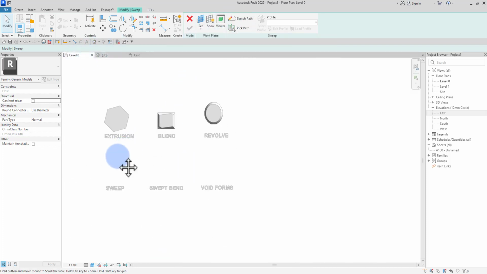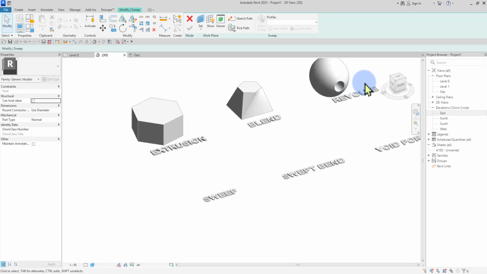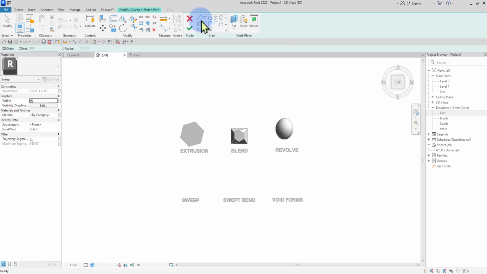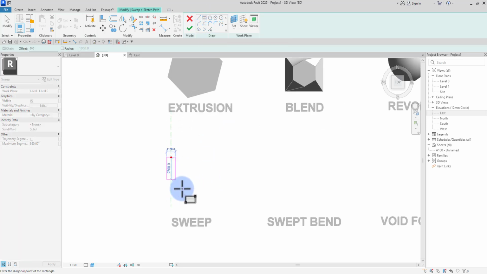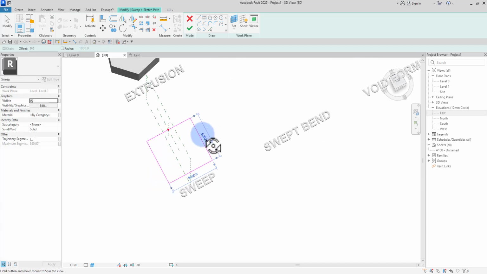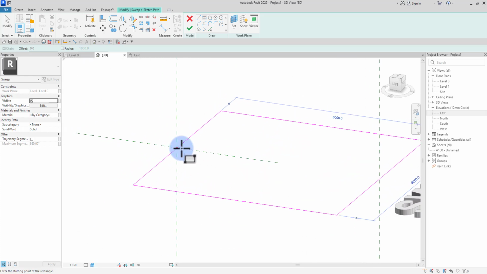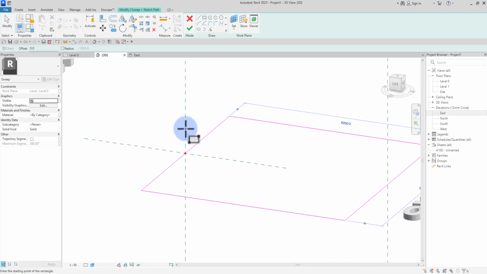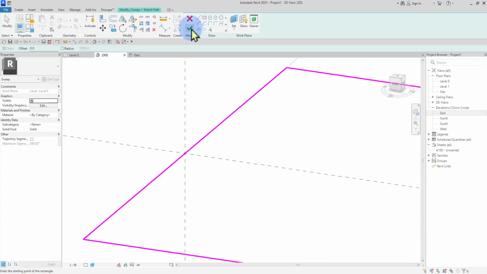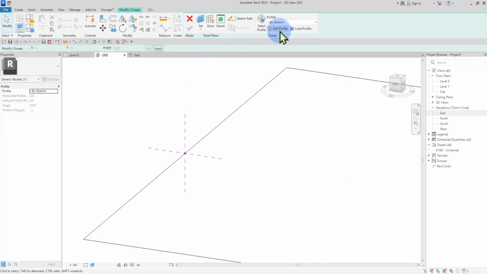So let me head into the 3D view, and let me draw this at the top. Let me see if it's going to work. So sketch a path, and I'm just going to sketch something around this form, just a square. All right, so after sketching the square, I'm going to head into an angle where you're going to have this reference planes with a point 0. So that is where we are going to draw our design in there. After drawing that, we'll need to finish that out of the way, and then we'll need to add a profile, a design form we want it to follow.